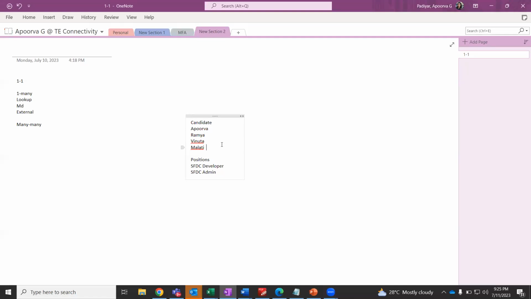So can you achieve this using one-to-many, if this is my requirement to you? Yes. How can you achieve it? Because you can only create one relationship. How will you identify which is the parent and which is the child? So there's a problem. You can't identify which is parent and which is child, because if I tell you one candidate can apply for many positions, you'll tell me candidate is the parent, position is the child, correct?